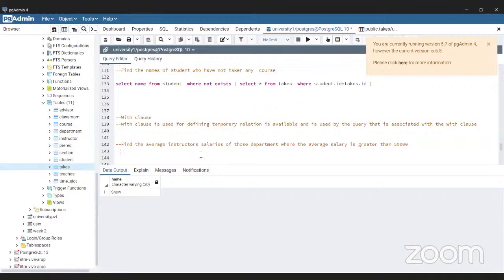That's the right query with the department. I'll write the query, then I'll explain what is happening, then you will be able to understand.